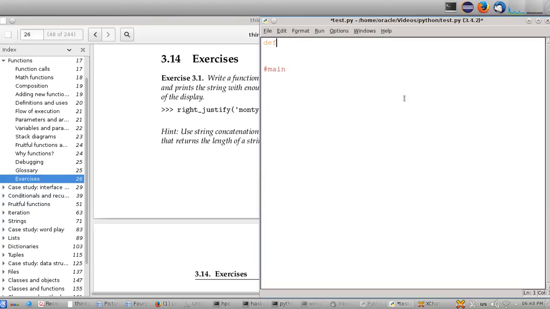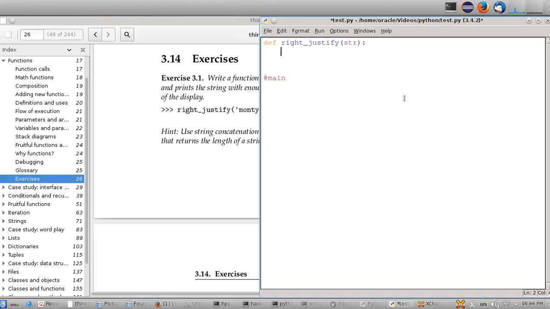There are no imports, but our definition is of right justify, and here is the str. I put a string named str now because this is the input, and I press enter.